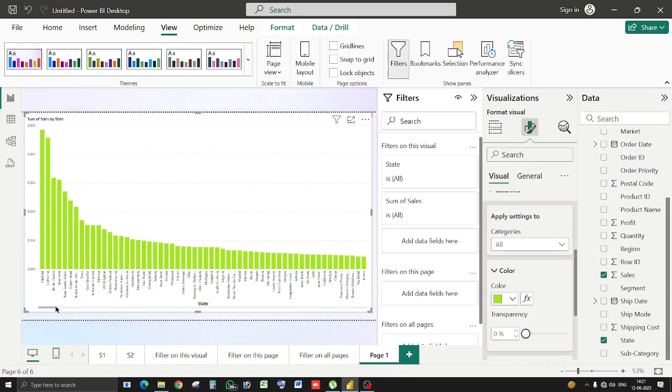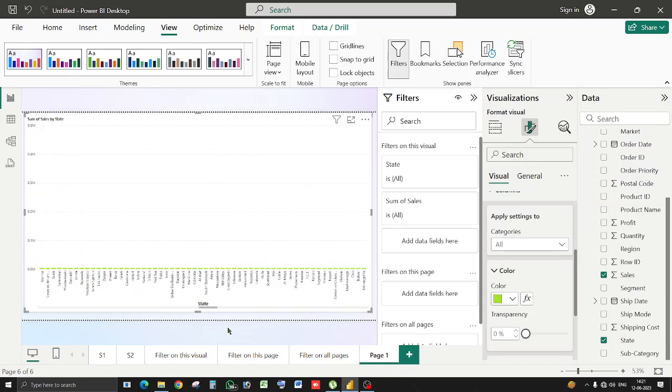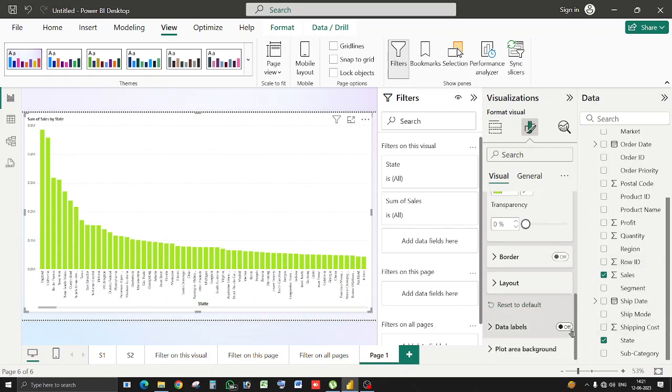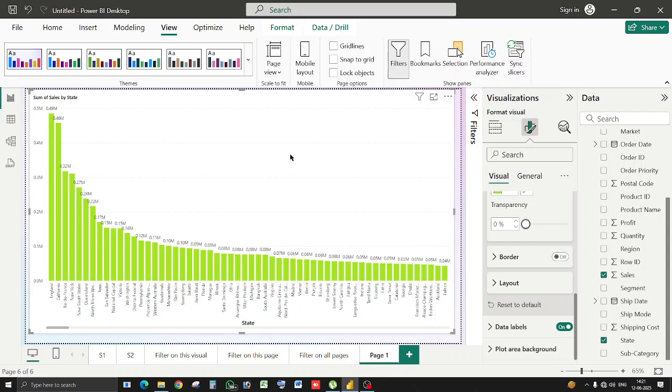As per my data, I have 1102 states. It will show you all the state information here. Now I want to apply some data labels also. Now here I have a doubt. Here England is accounting for 0.49 millions.